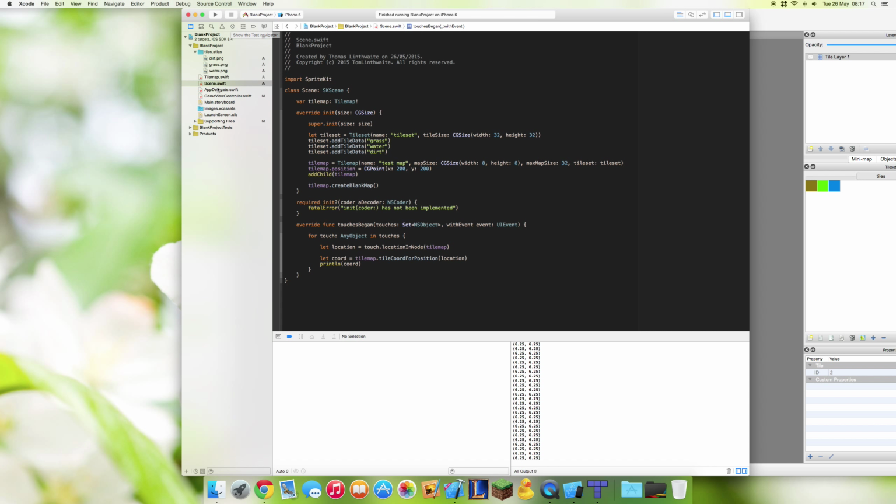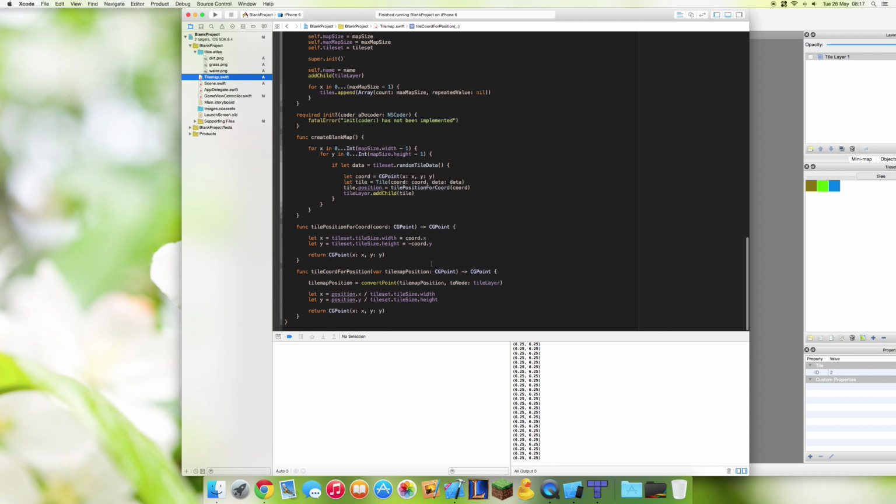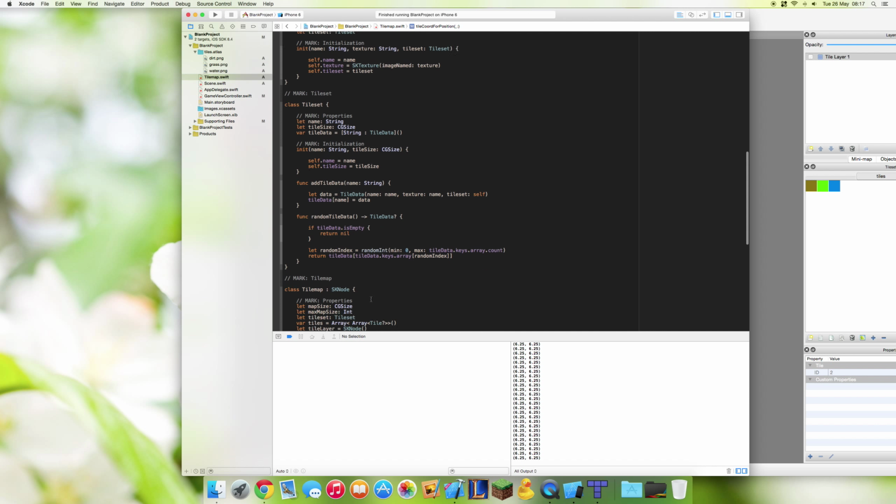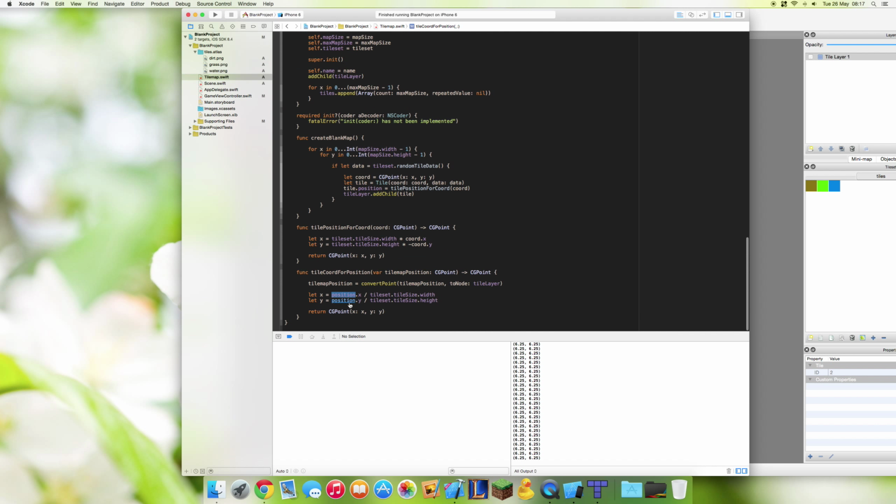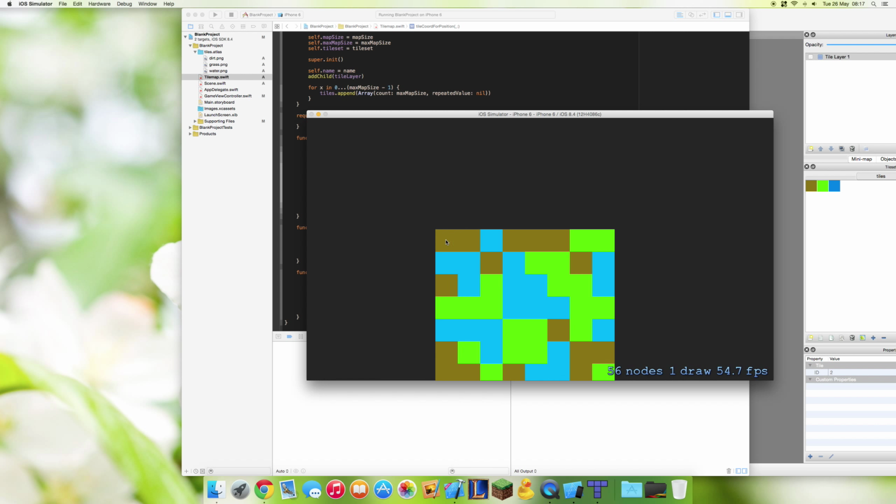Well, that's not working, is it? Something's very, very wrong. And that is because I'm an idiot, and the position I'm using is actually the tile map's position. Let's use the actual position that's passed into the function now and see if that changes anything.